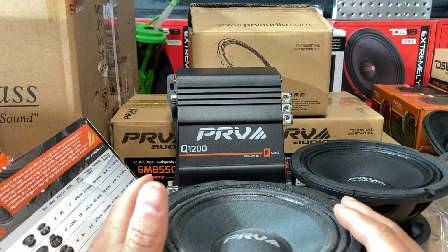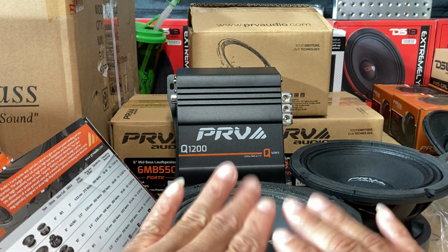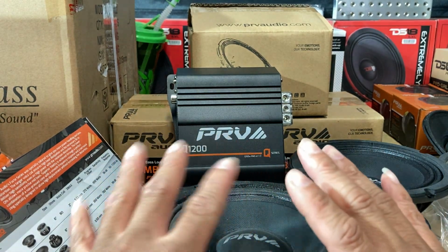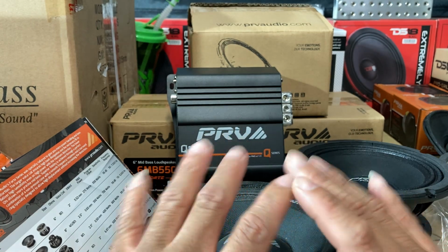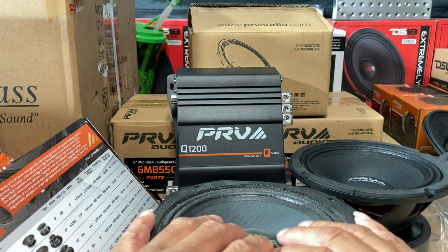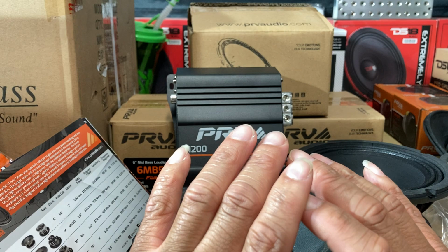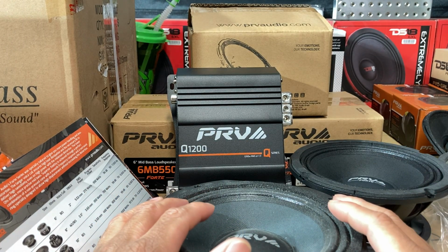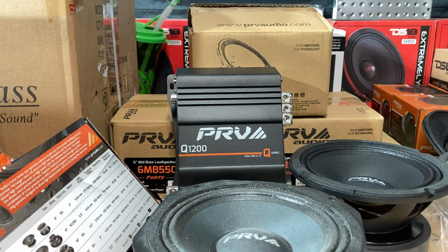So some of these people, they've been in the game for a while. Some of these people are just getting started, saying, hey, you know what? I just bought this truck, or I just bought this car, whatever the heck, and I want to get this thing up and going, man. So what do you think about XYZ? I'm trying to blow my windows out. I'm like, okay, well, I haven't blown the window out, so I can definitely point you in the right direction to get you going there, man. And by the time you start building, let me go along for the ride, because I want to be a part of that SPL build, man. So yeah, don't mind it.